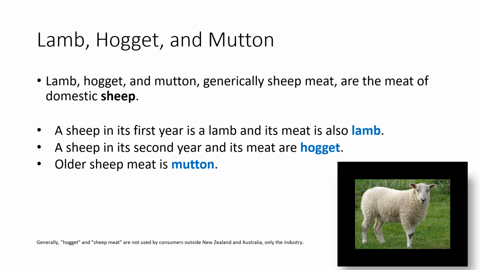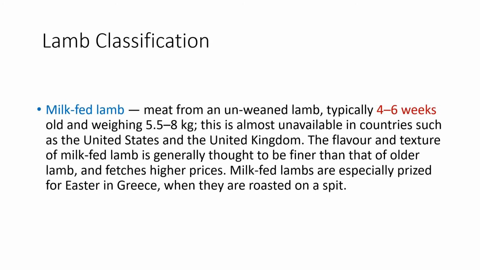Unlike our conception where mutton means the meat of goat, it is not so worldwide. Goat meat is just goat meat. It is not called mutton. Other than some Asian countries where mutton does mean goat, worldwide, if you were to go to Europe or Australia or the United States, mutton means sheep meat. Mutton and lamb, both mean sheep meat. So does hogget.